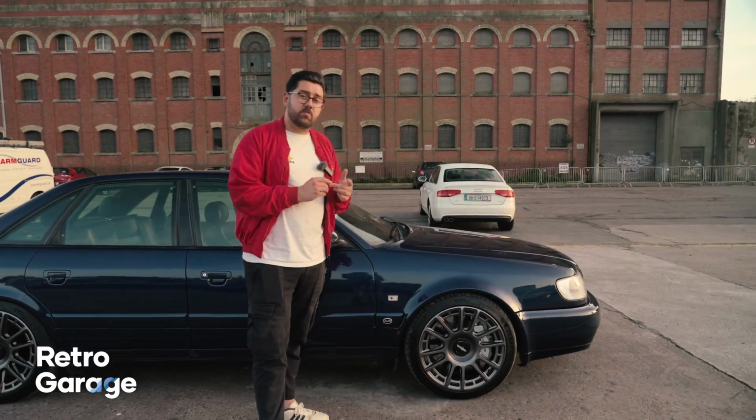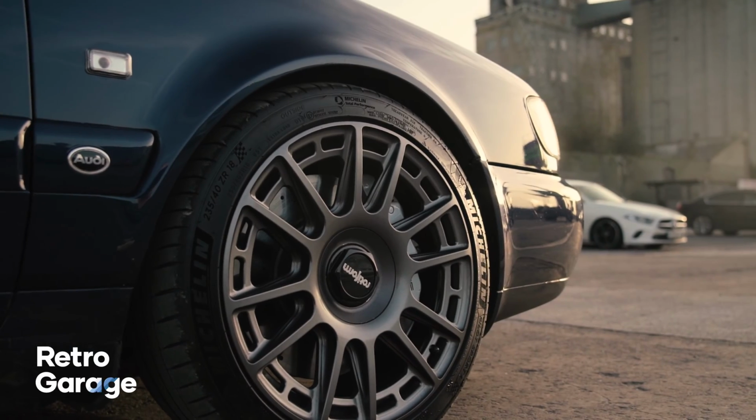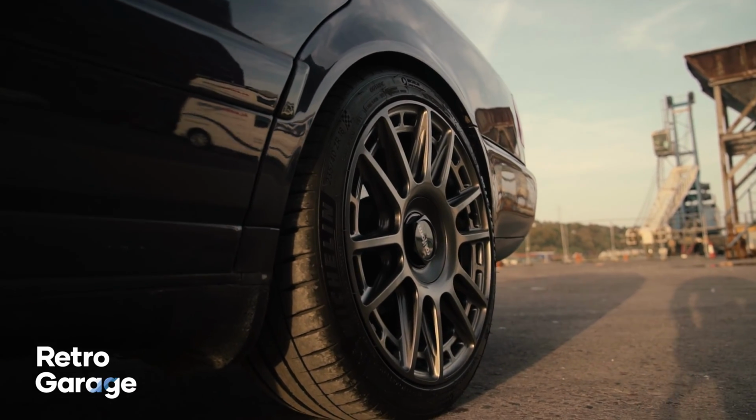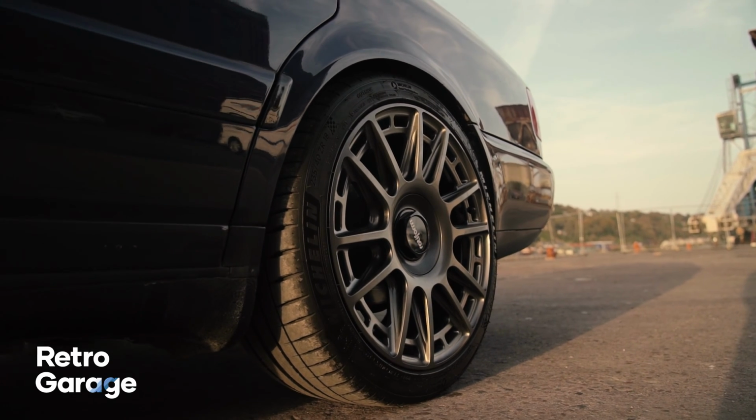So back around the outside, one of the big things we did was put it on KW V1 coilovers. These have made an absolute massive difference to the way this car drives, and also the way the car looks.